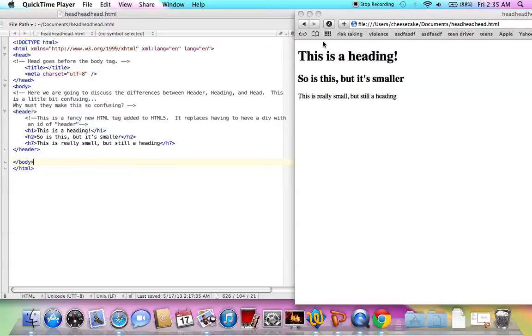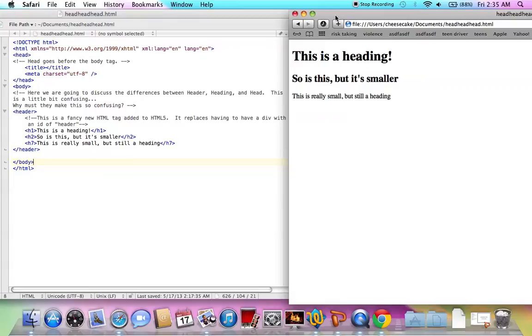So I'm going to show you my example right here. This is the web page that I've created. So we see the H1 tag, this is a heading, and it makes the text nice and bold. So if you had a newspaper article, maybe the big headline of the newspaper article would be like an H1, right?